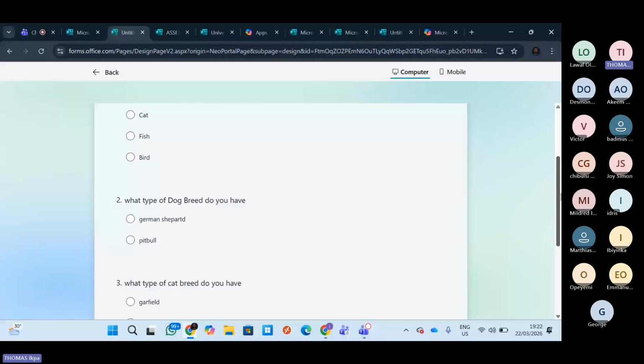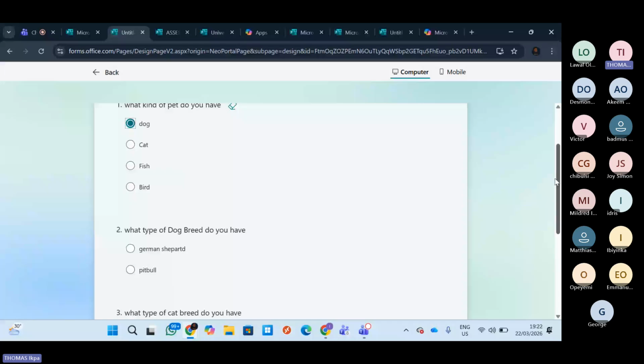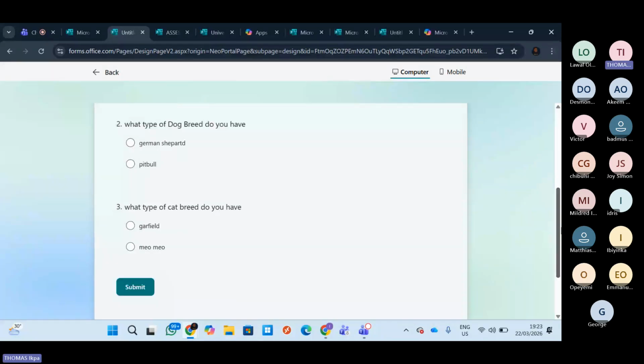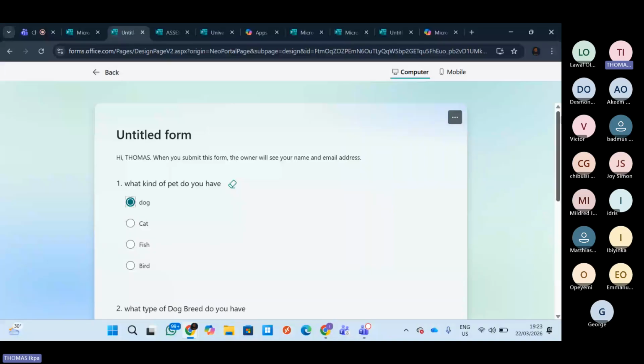So this one, the difference is that it doesn't take you to a new page. So if you want everything on one page, you use this. If you want to use section, that is if you want to answer the question on a new page, I think that's different. If you click on dog now, it will take you to the next page. But if you don't use section, it appears on the same page. That's nice. Because I tried to understand branching, but it was kind of confusing. It is.